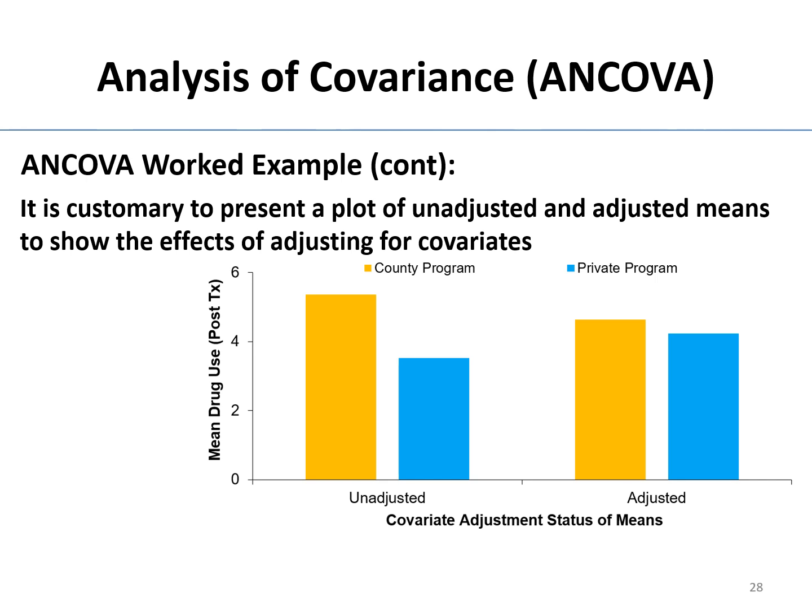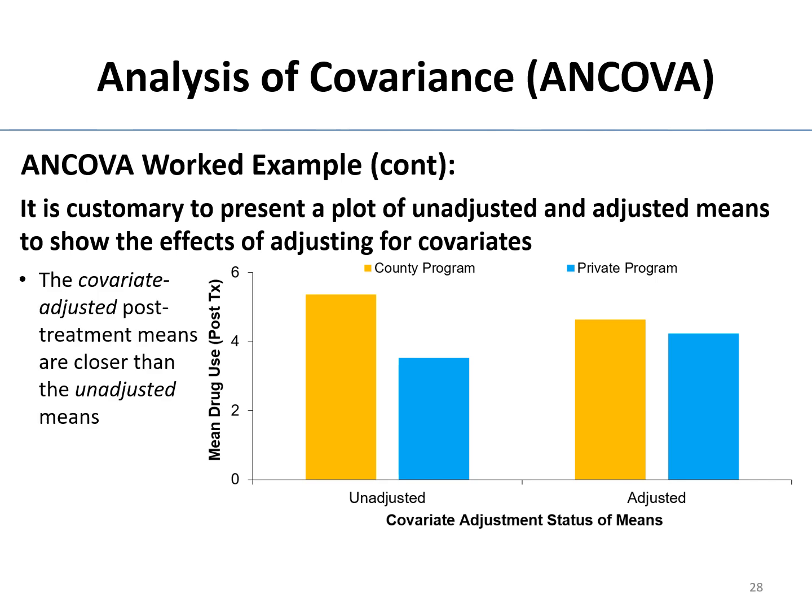So after we accounted for their baseline drug use levels, the means got closer together. One went down, the other one up. That's what happened. So the covariate adjusted means are clearly closer together than the unadjusted means. And that's why when we did ANOVA, regular old ANOVA on the means on the left, you get a significant difference. But when you do ANCOVA, that is where you adjust for baseline levels of drug use, you get the means on the right, and you find, nope, those aren't meaningfully different.